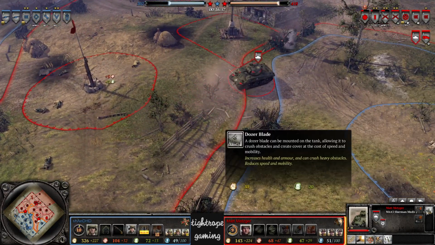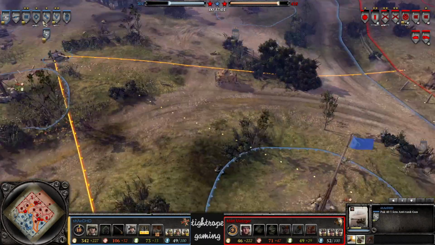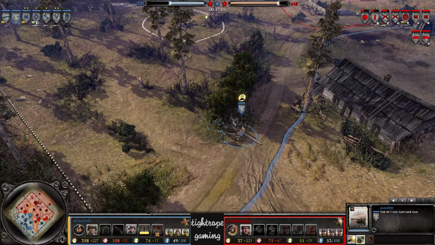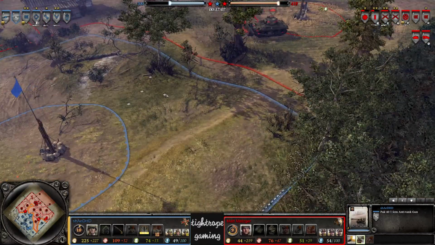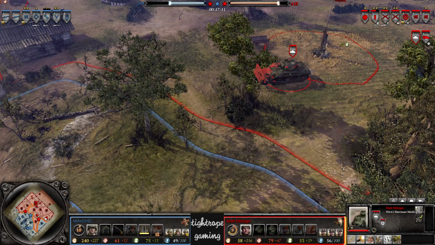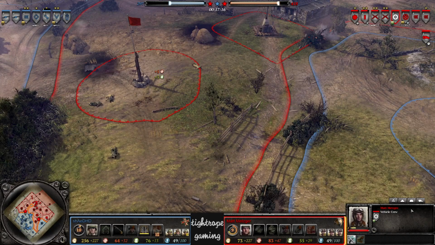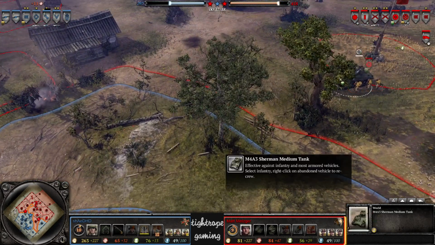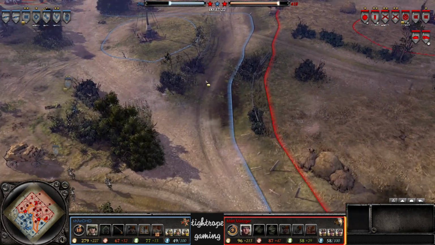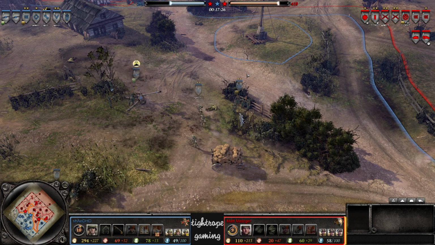Upgrading with the dozer blade first. Not sure if Matt is aware of the double packs or not. We are down to 300 points. Generally, if you think your opponent's only got one anti-tank gun, I would recommend going for the machine gun first before the dozer blade, because you don't really need the extra health.